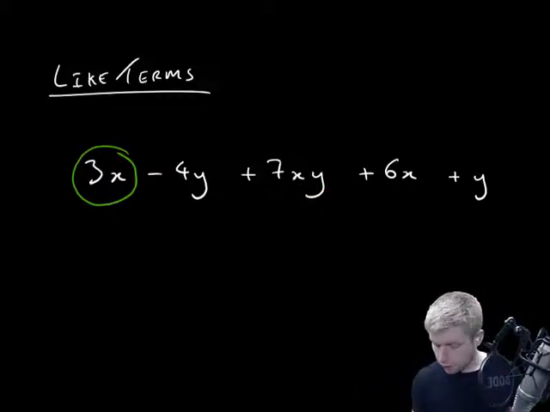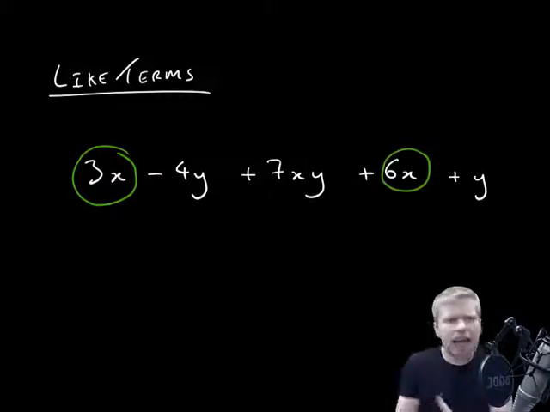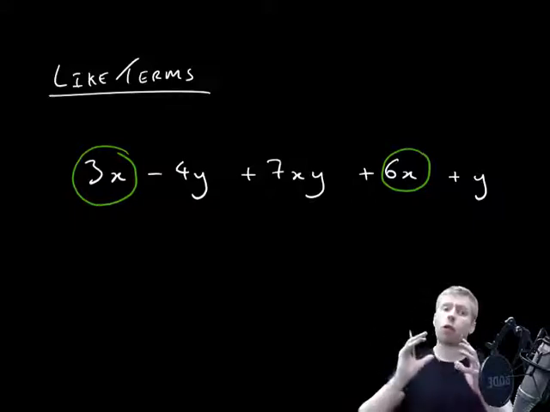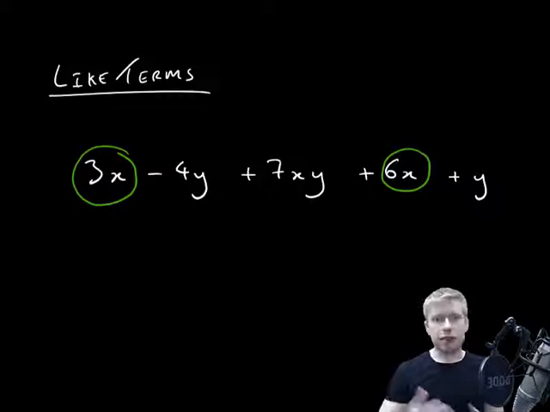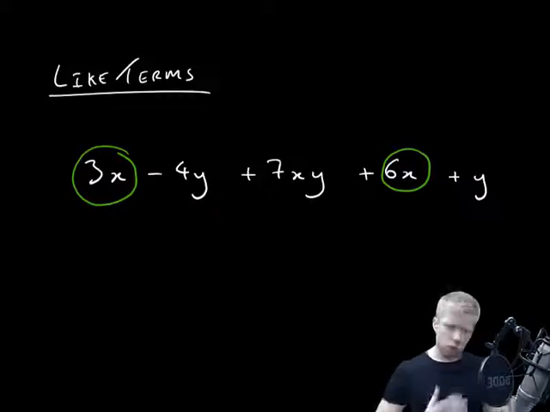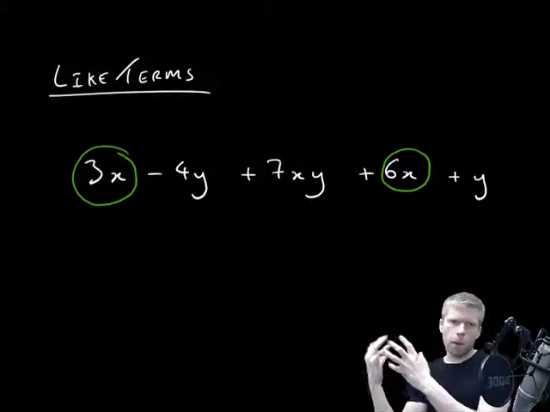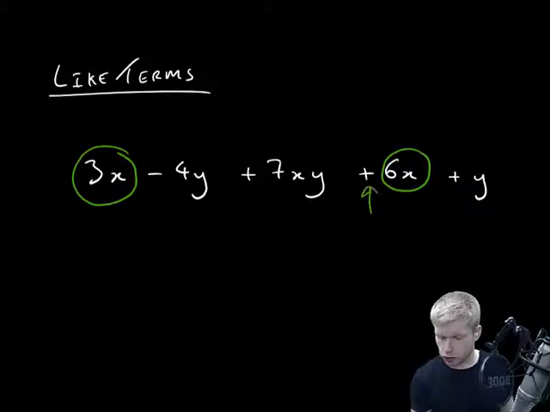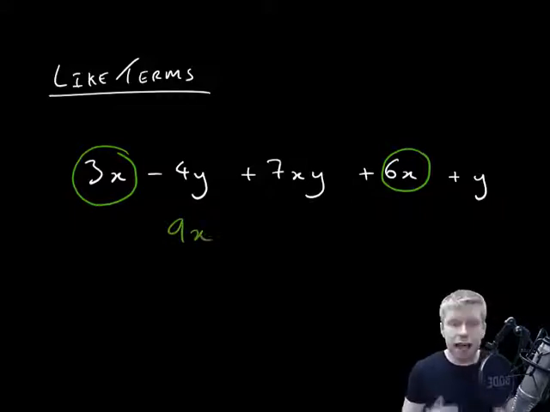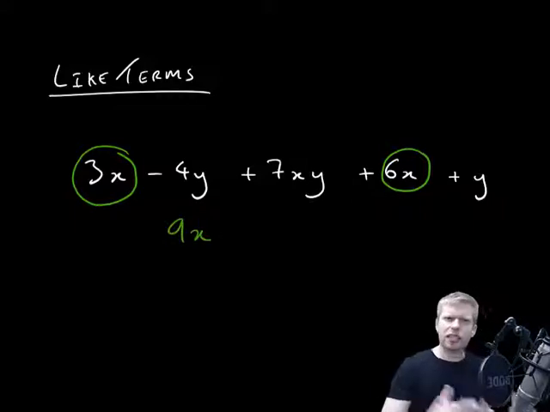So now if I have a look at the next term, there's an x term which has just an x in. So if I want to collect these together, I think, right, my first term, I've got 3 x's, and in the next like term, the 6x term, I've got 6 x's. So how many x's do I have in total? Well, 3 x's, and then I've got plus 6 x's, because you notice the sign of that term in front of me. Therefore, I must have 9x in total. 3 x's, 6 x's, make 9 x's in total.